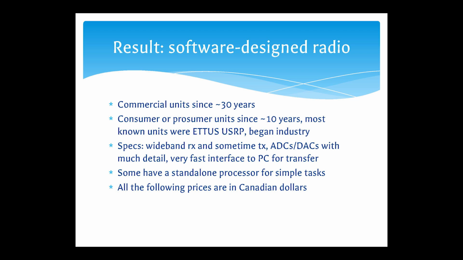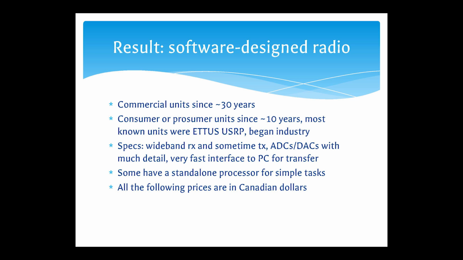They have analog to digital or digital to analog converters that can get a lot of detail, so they can understand a variety of signals. And these have a very fast interface to your PC, so your PC can do the actual complex work of signal processing, encoding, decoding. Some have a standalone processor for simple processing or decoding, but the standalone ones don't get you much. So here we'll review a few software-defined radios, all prices in Canadian dollars.